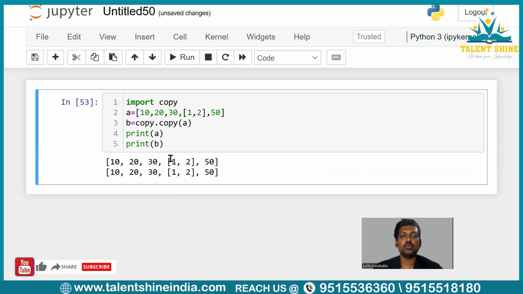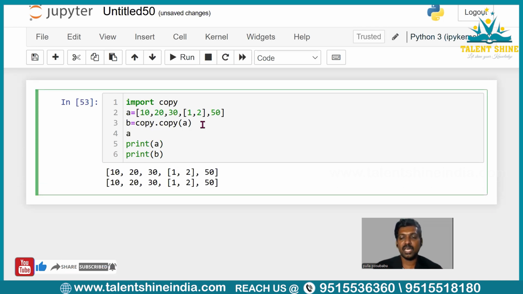Now let us do some modifications in this nested list object. So for that, I'm writing here A of 0, 1, 2, 3. So at index number 3 and then index number 1, let us modify it. So which means at 2, I just want to get 9876, right? Now let me execute it. Now you see, the change that happened in A is reflected in B as well. So I hope you could understand.